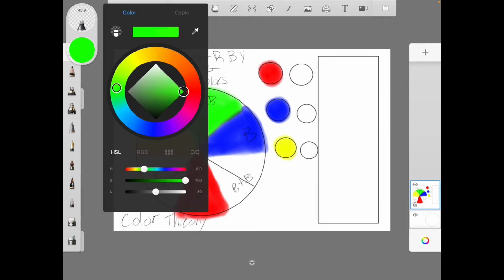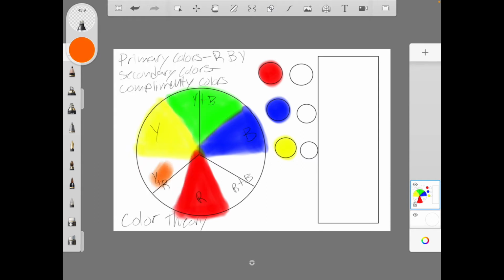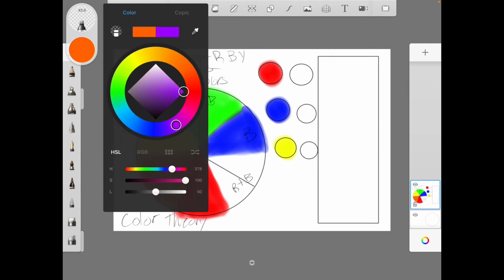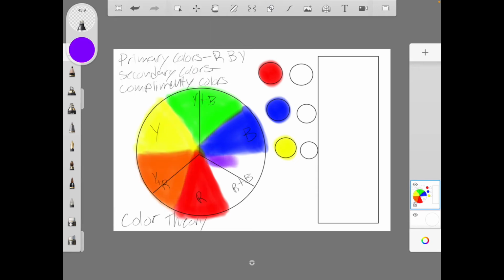So now if we do yellow and red, what you're going to get is orange. And that will be, again, right in between yellow and red. Finally, if we do blue and red, you get purple.